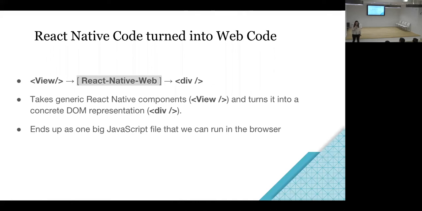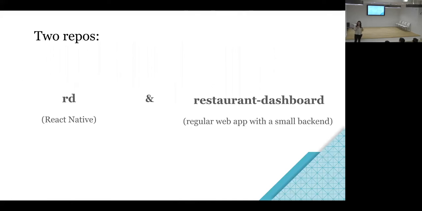It's just a big JavaScript file that we can run in the browser. The nomenclature gets a little confusing: we have one repo called RD, and this is where basically all of our actual logic is — that's where the mobile/tablet app is and where React Native code is written. Then, in order to make the web app work, we have another repo called restaurant-dashboard. The people who named that thought it was really funny. It's just layers of confusion, so no one ever knows what we're talking about.